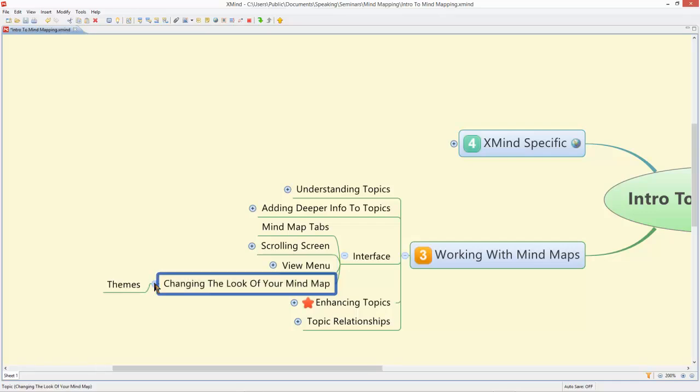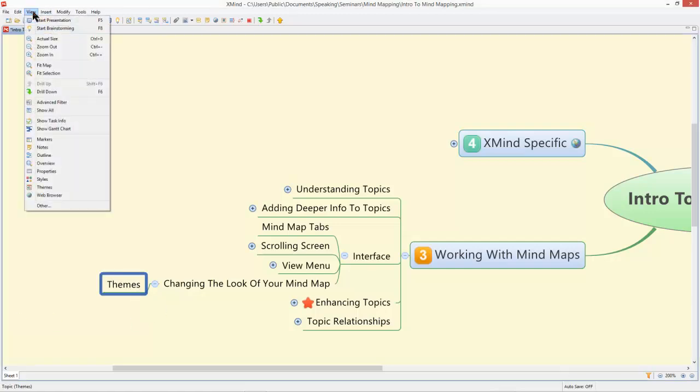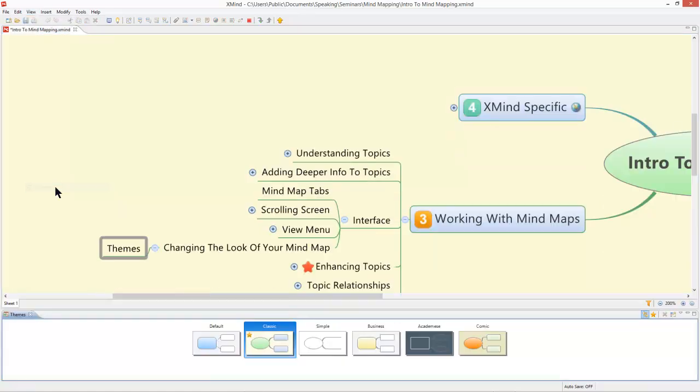You can also change the entire look of your mind map using themes. So we just click on view and then themes up here. You'll see that it gives you some sample ones here. I'm in classic right now.